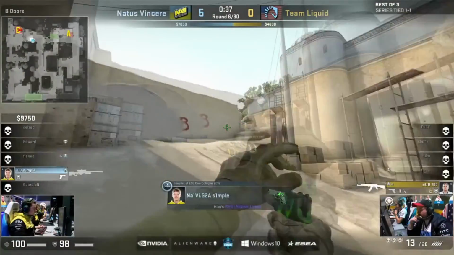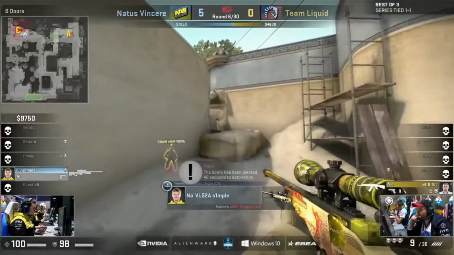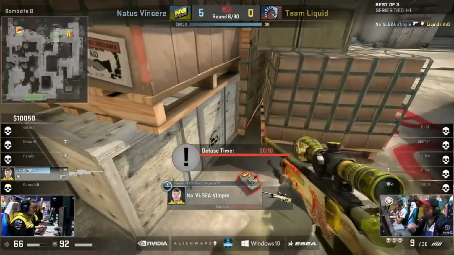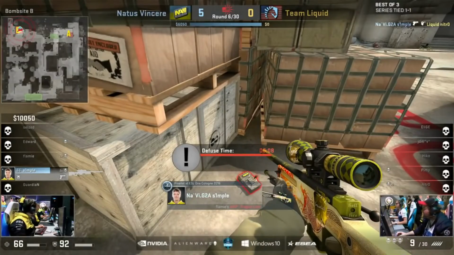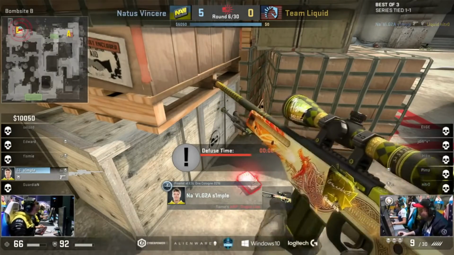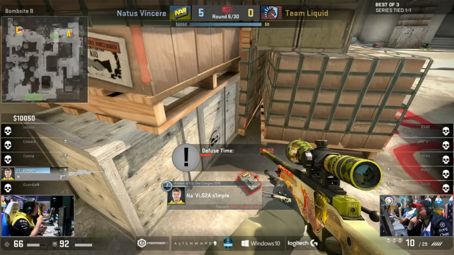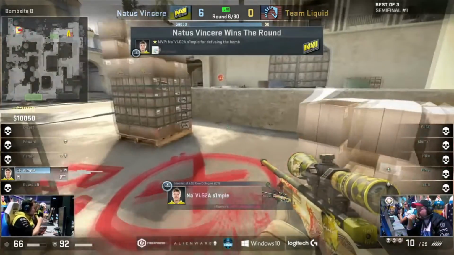It's all about timing. Nitro does have a Molotov and another smoke, so it could be really rough for Simple to actually get through this. He's gonna throw the AWP in. Oh my god! Simple, what is happening? What even is that? That's, you can't even say that that's a fake.